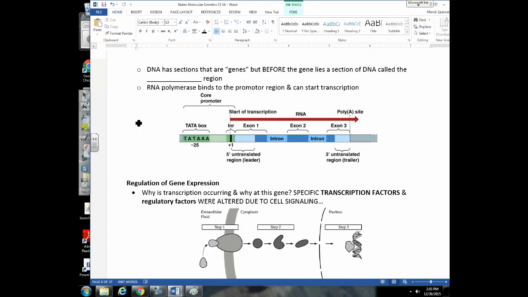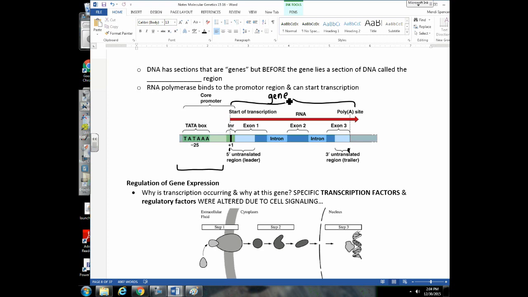Now we're going to get into some diagrams about transcription that are going to be new to you. Now we just indicated that there's an enzyme called RNA polymerase that can bind to the DNA at the beginning of the gene and is going to transcribe it into mRNA. So what this diagram is showing you is that from here to here, this is the coding part of DNA that is copied into the mRNA. But let's talk about this before region, the region that is before the gene or before the coding part for that protein. So let's indicate from here to here is the gene, and let's talk about this before part.